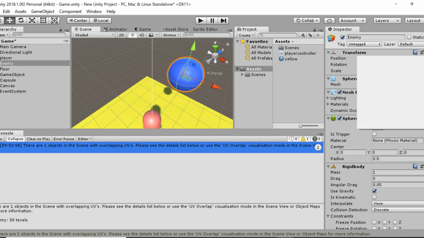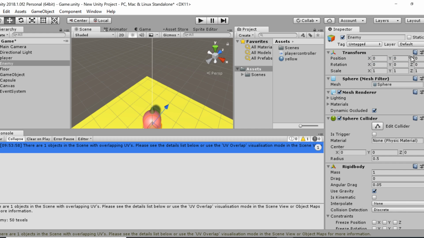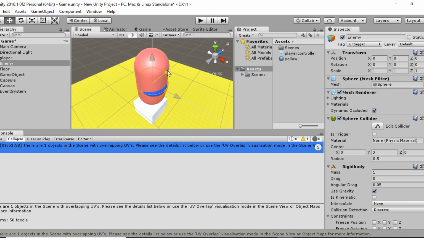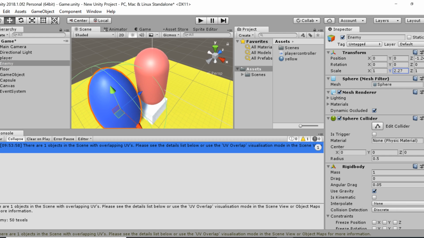Or you could just reset it to the center anytime you like. And the scale, you could scale in any direction you want, in the Y or the X direction.